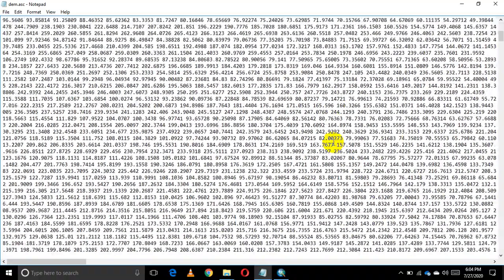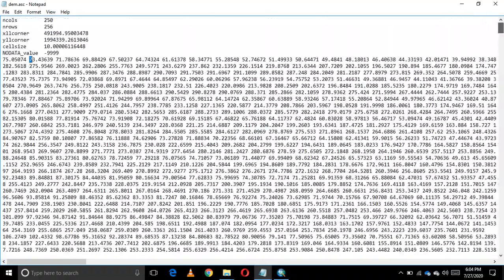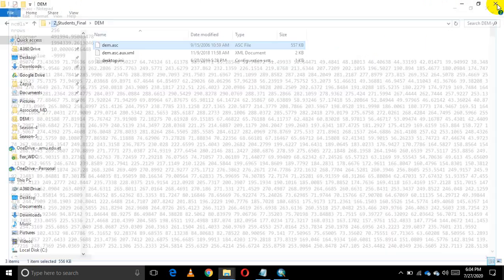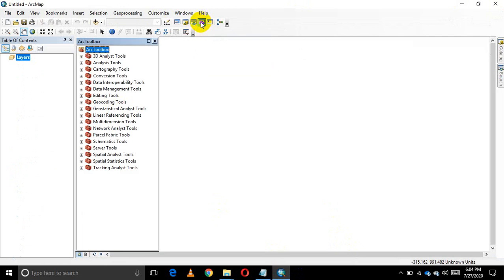Therefore, these are a very vast and large collection of numbers, but you can see here the number of columns you define, number of rows you define. Therefore, if you have files like this, it's possible to change this file into a digital terrain model and see how the area looks like. How we are going to do that, first we need to activate the Arc Toolbox here.